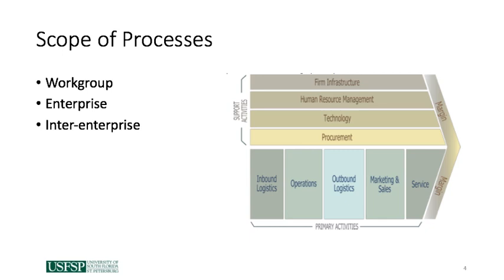Inter-enterprise processes span more than one organization. An example would be the way in which certain car manufacturers allow part suppliers to access their production schedules so that a supplier can make sure that the parts arrive at the factory at exactly the right time, i.e. when they are needed in the manufacturing process. As you see, I added a picture of the value chain to the slide as it helps illustrate the difference between the different processes. Workgroup processes typically involve one activity in the value chain. Enterprise processes involve more than one activity, and inter-enterprise processes involve the value chain of multiple organizations.